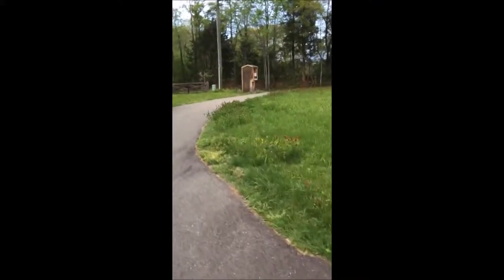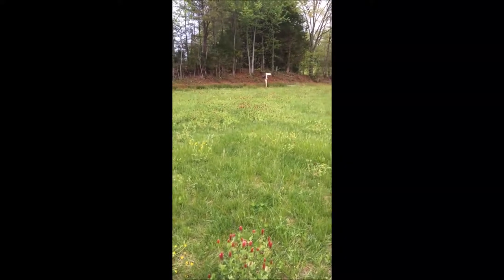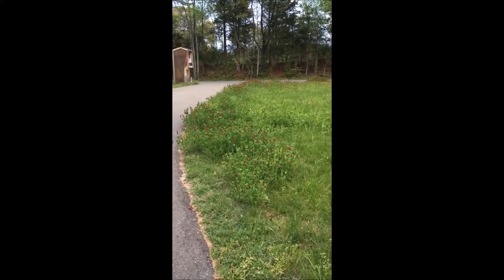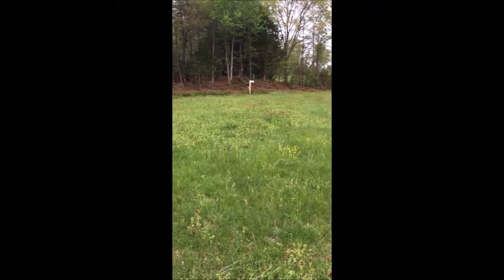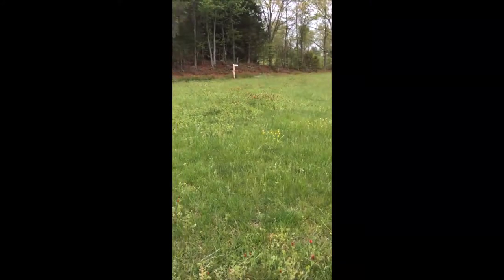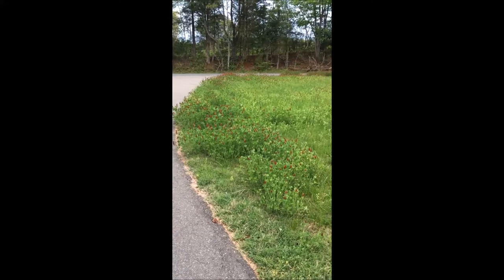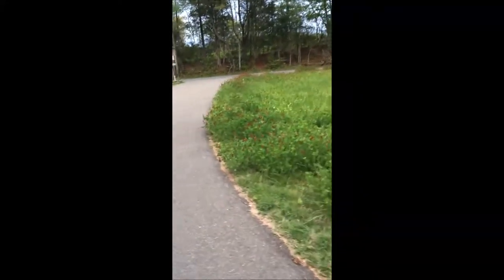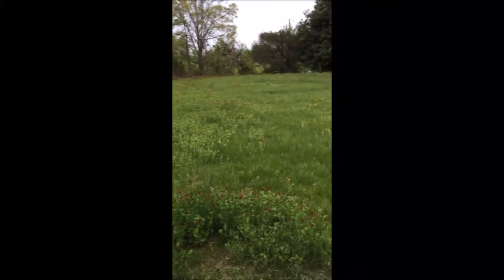When we bought this property three years ago, this was grass lawn which I mowed for three years. Last year I realized that mowing this was a colossal waste of my time and failed to utilize this space for anything useful. That's not to say that lawns cannot be useful — we keep some lawn in the backyard for the kids to play on, where they have their little jungle gym. I don't plant clover in it because I don't want honeybees to be in there for the kids to step on. Lawn has its place, but I believe a person needs only so much lawn to play on and the rest of the property can be useful.